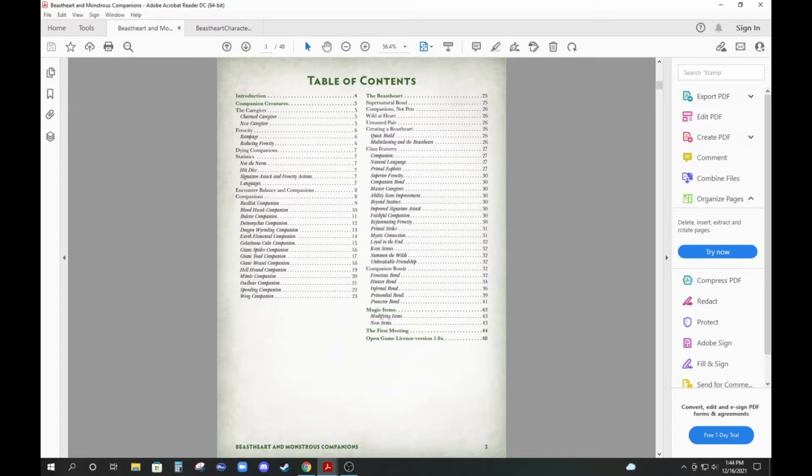So there's a little bit of information about dying companions. There's information about the statistics for these companions as well. They talk a little bit about encounter balance and the companions, and then they have a list of, I think it's 13 different companions.